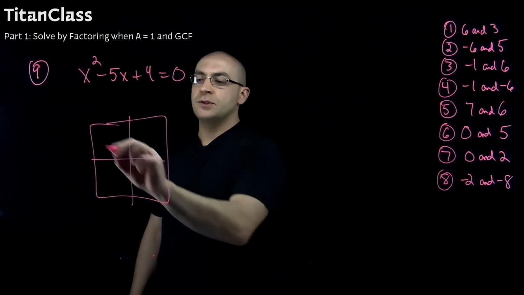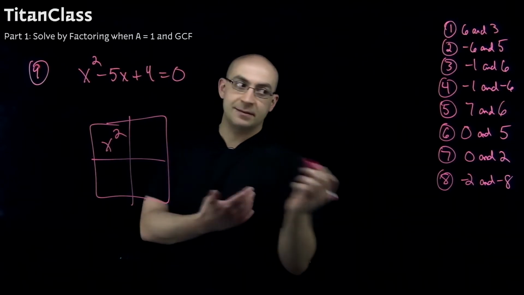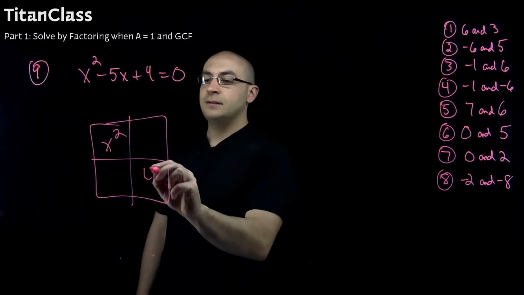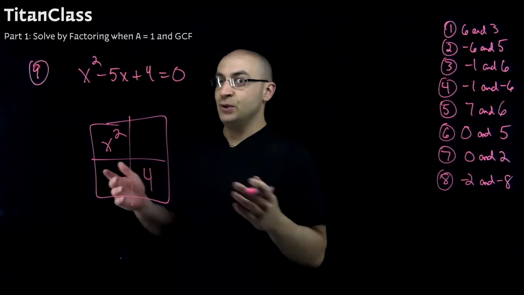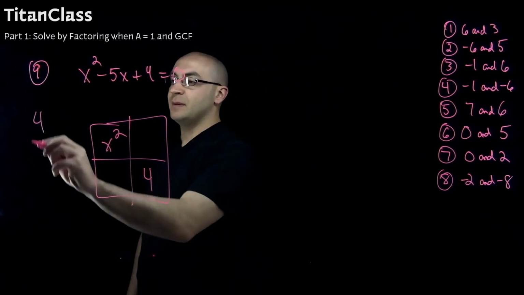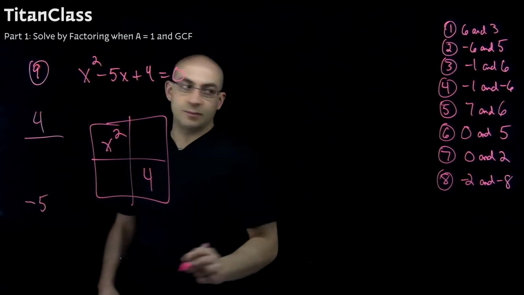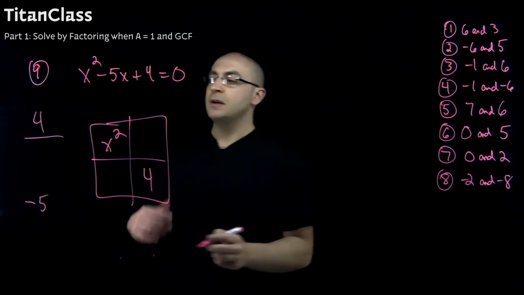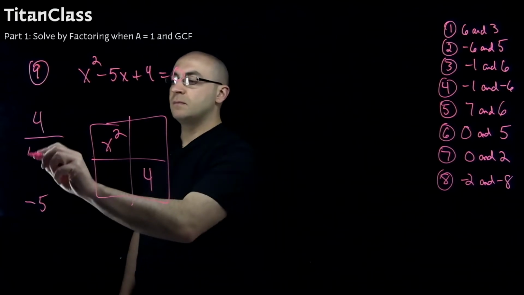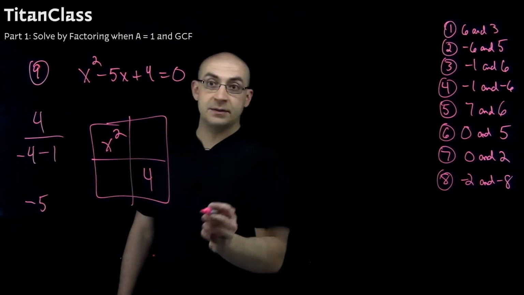With these problems, you want to certainly take your time. I'm going fast because I know how to do it, but that doesn't mean that I'm immune to mistakes. I'm certainly going to make mistakes as we go along, but what's important is just understanding the process. Right? 4 is 4 and 1, both minus.